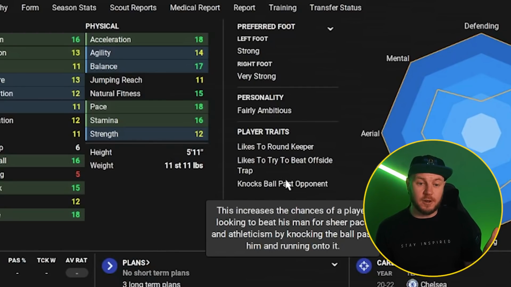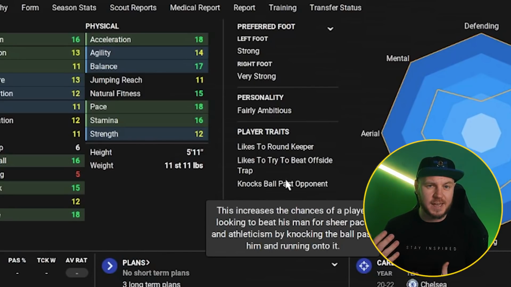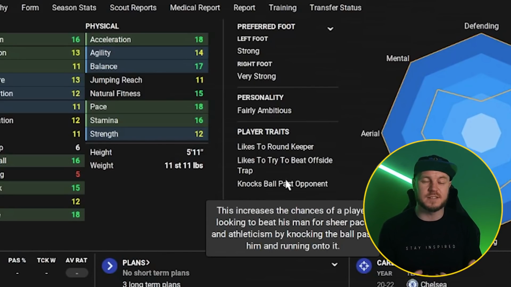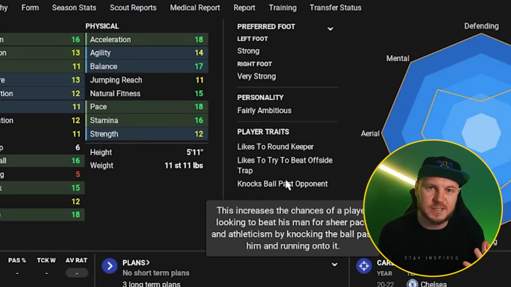It might be worth looking at what I am doing right now and hovering over these player traits and just getting an understanding a little bit more, because once I started doing that, I start to pick up things. As soon as I see a player that I've signed for my team and I think, right, I need to add a player trait or two to him, I look and go, that's exactly what I need to add now, because I know off by heart what player traits work with certain attributes now. And in time, you will too.